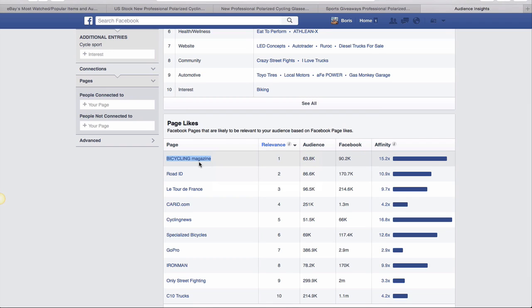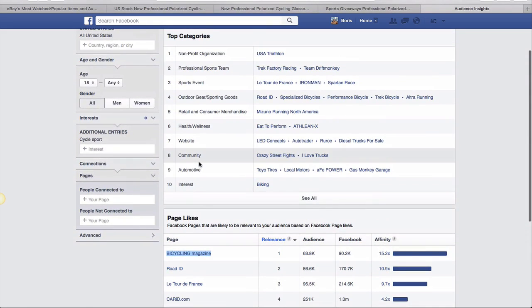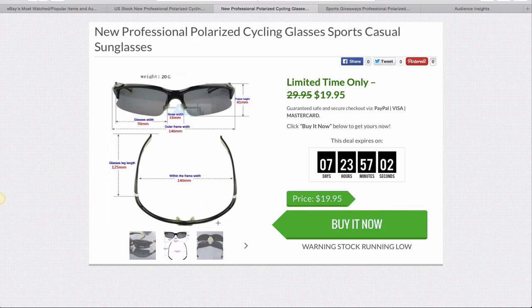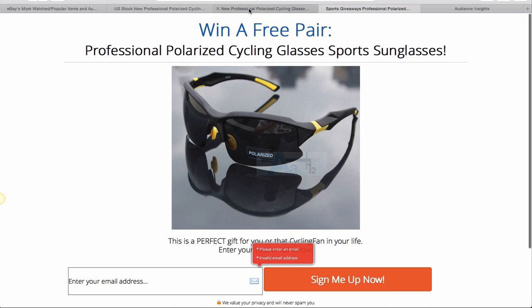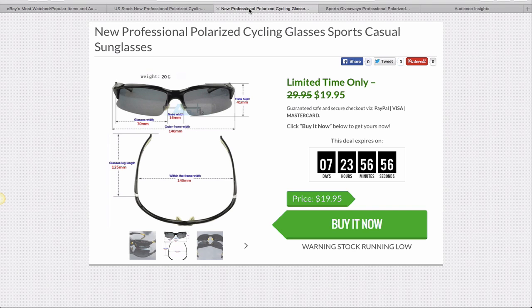So this is the way that I would do research and a way that I would start putting my ad together towards running traffic to a page like this, for example, or a page like this, and seeing if after a certain budget is spent, if I have any sales, if I am profitable, if there's a loss, and so on and so forth. So that would be the overview of this particular part of this formula, which is the pattern of utilization, where we've utilized the information that we've learned and put it into action, and we do so in a very quick and actionable way so that we have results very quickly, so we can build off those results, either trash them or move on, build up and scale up our business.